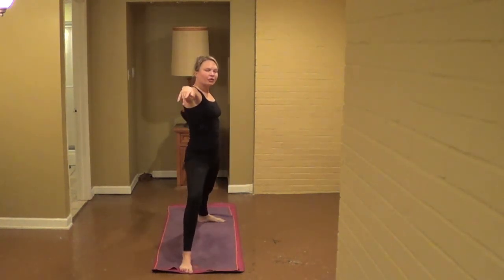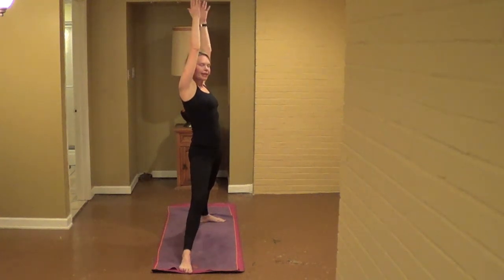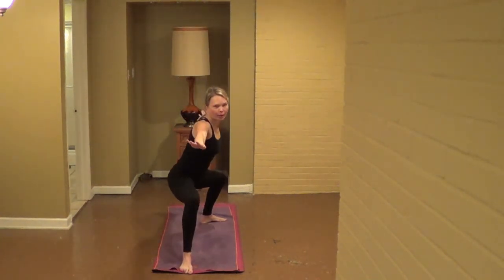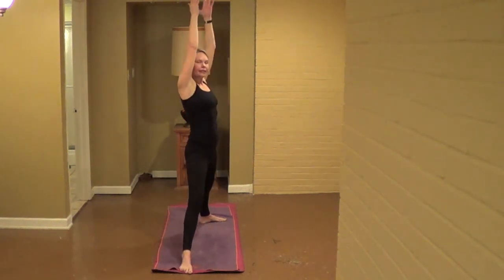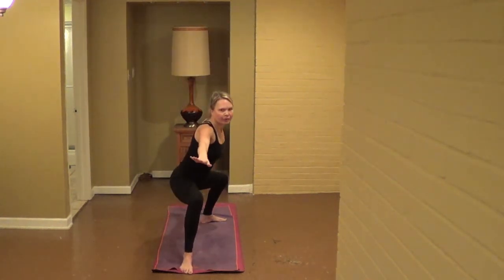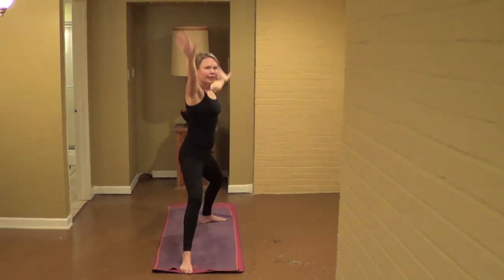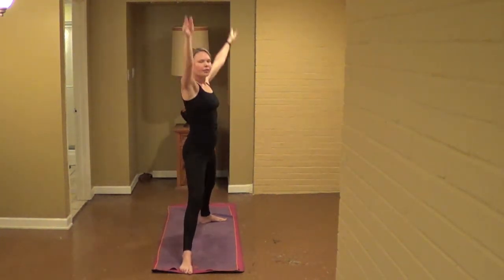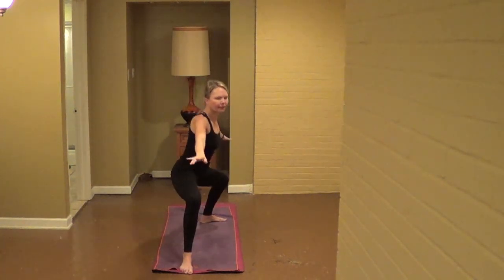From here, you're going to straighten both legs in a standing triangle. On the exhale, bend both knees, coming into warrior two squat or surfer's pose. Inhale, standing triangle, exhale, warrior two squat. For six more, get low, inhale, up. Excellent. Five more. Doing great.